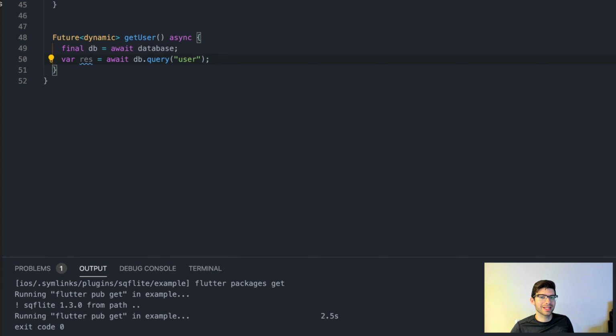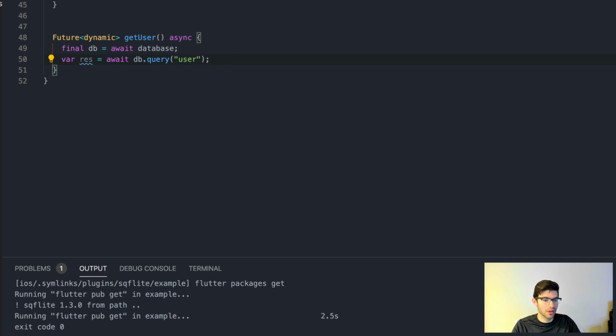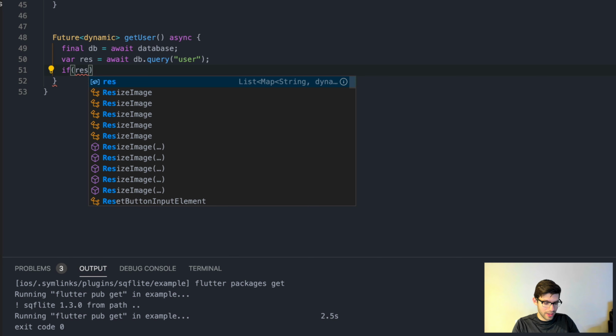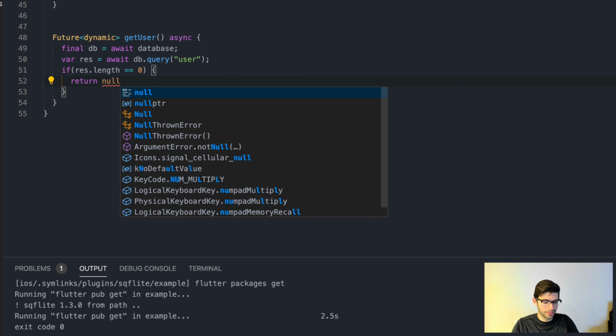Now this is going to give us the entire thing, and yes, I realize I'm using a helper here from SQLite, but we're simplifying things. We'll be able to see how to do it in two different ways. So next, if res length is equal to 0, we want to make sure that we get something back, then return null.